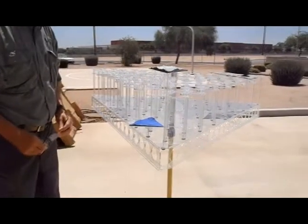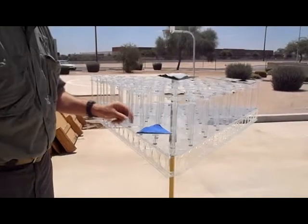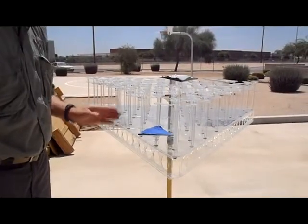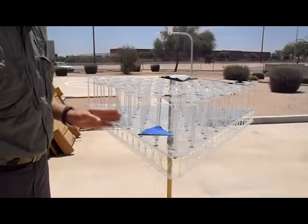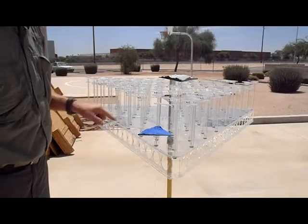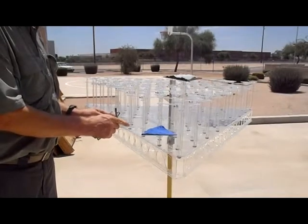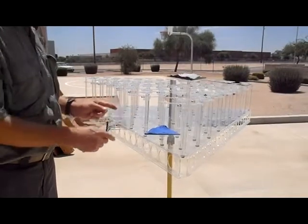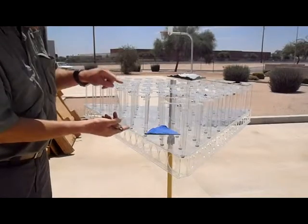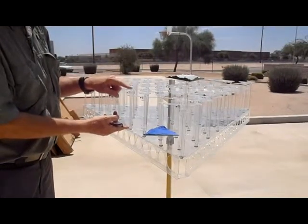Then what are the tolerances that you're designing for? Well, that's why a laser is so important. We've got a laser that gives us plus or minus a thousandth of an inch accuracy for parts that are cut out. So it'll locate the positions of these standoffs within a thousandth of an inch, and it'll cut these dimensions between here and here to within a thousandth of an inch.